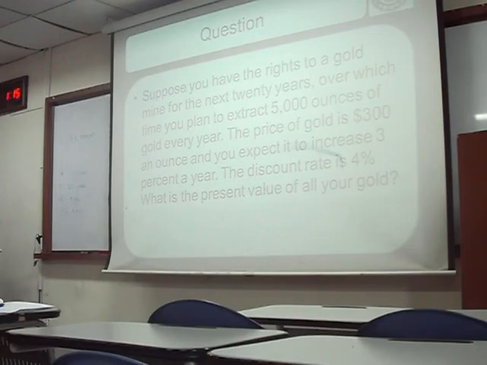And do the calculation. How did I get the annuity? In this case, you have to figure out from the question. You know, the price of gold is $300 an ounce. Do you understand ounce? Ounces of weight, like ounces 200 grams, okay? Or 10 grams, or 12 grams, it's a weight of gold. So that costs $300. And we are getting 5,000 ounces every year, okay? So our annuity will be this. 5,000 multiplied by 300. Okay, 5,000 ounces, and the price is 300 for 1 ounce. So that's $1.5 million we're going to get every year.